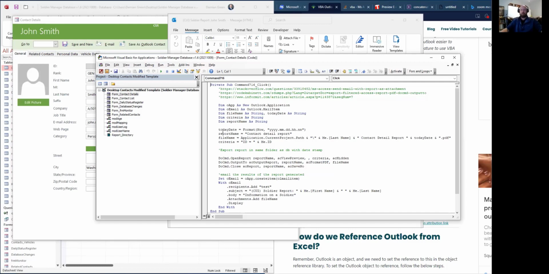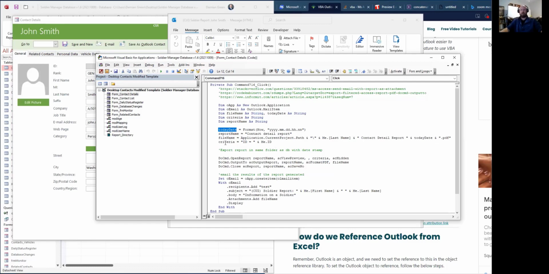And then we can standardize whenever I use today's date as an example, it will reach into this code here and go, oh, well, I need to give you today's date in this format, leveraging now, the computer's date as year, month, day, hours, and minutes. The report name, in this case here, I'm reaching back to the specific report name that I built. I'll show you that in a couple. And then I want to save this file into a specific location, and name the file. So it's following the application's current path wherever it's stored at, and then creating the file name based off of the current record's last name, the file name itself, today's date, and saving it as a PDF.